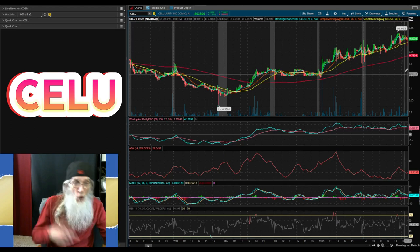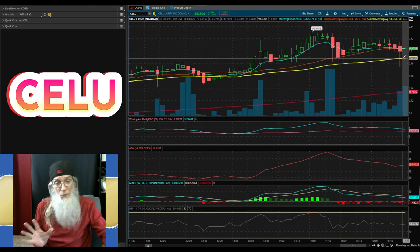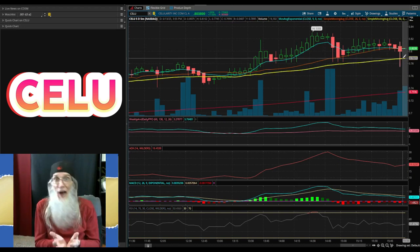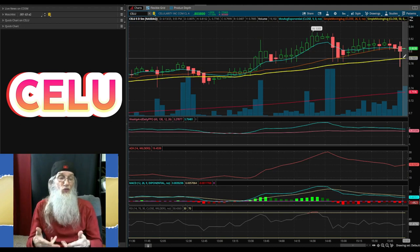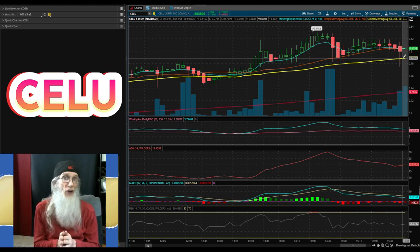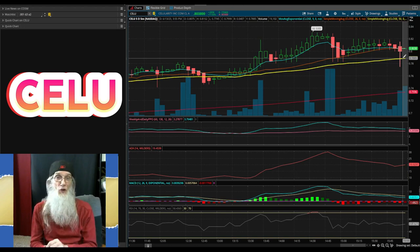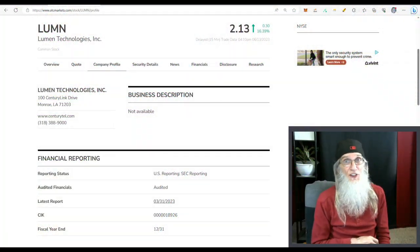Our oscillators show she's pulling back right now — there was a pulldown, but she is above everything. I'd be looking for the bounce. News could come out at any moment; another purchase order could come in. The first piece of news came out at the beginning of the month and before the month was over, there was the purchase order. This could be a good time to consider this stock — but of course do your own due diligence.